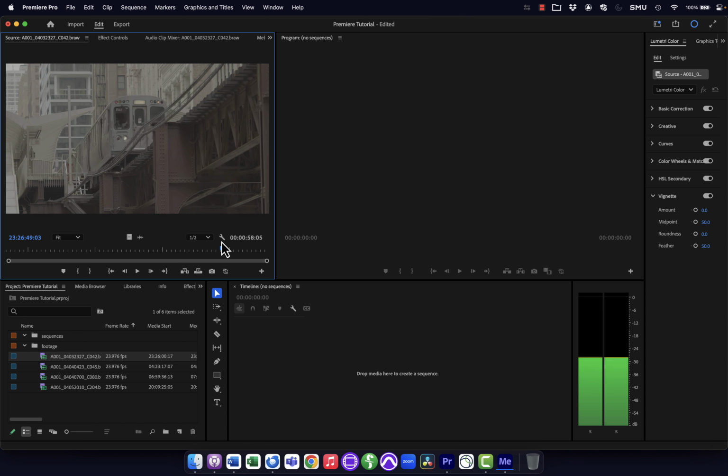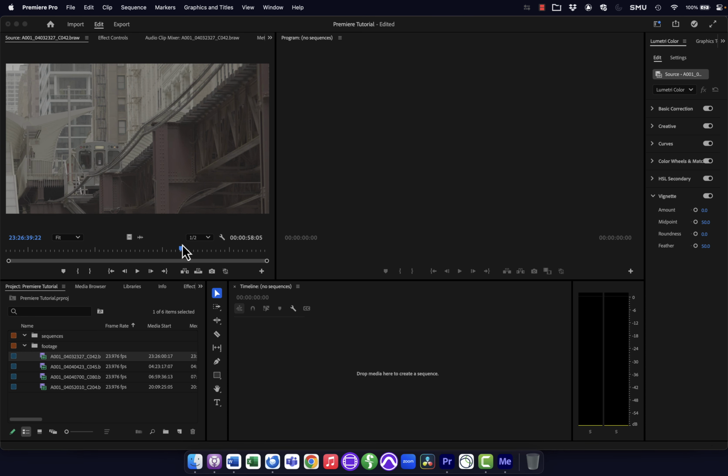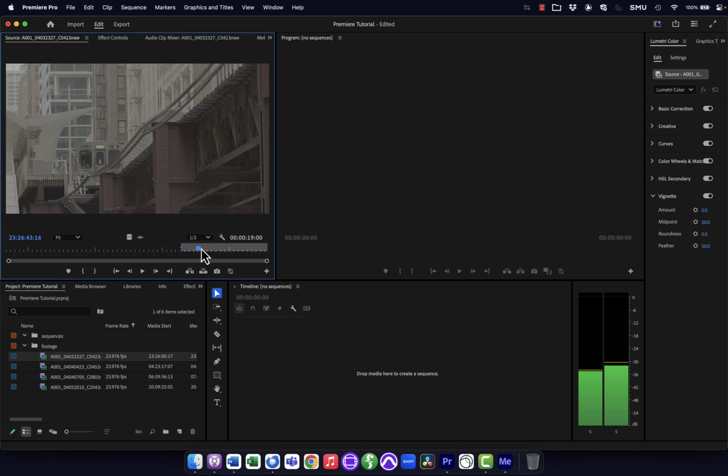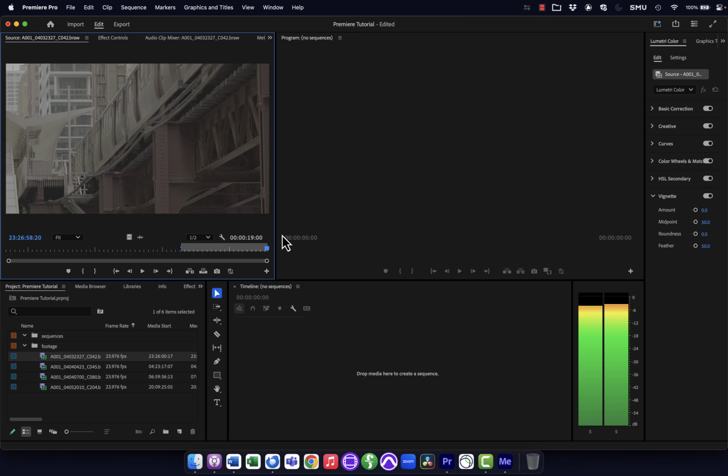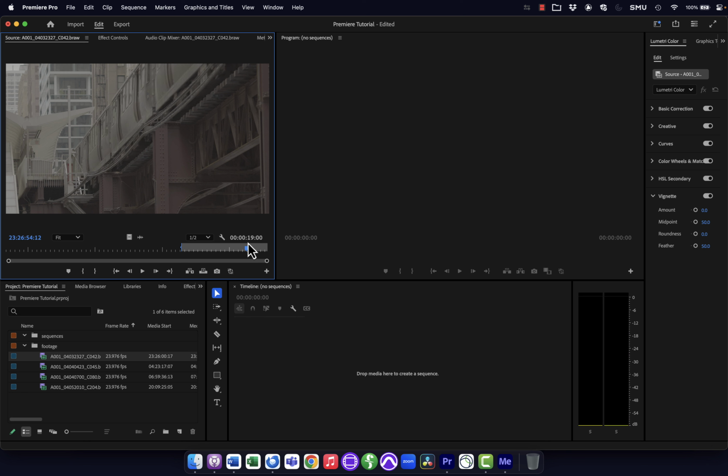But let's say I want this part where this train sort of drives away. So I'll just say that's roughly around here. I'm going to hit the I button for in point, which is this icon right here. That's going to mark where I want the clip to start. And then I'll go to sort of driving away. I'm going to hit O to mark an out point where I want the clip to end. And now you can see I have this part highlighted in gray here. That's the part of the clip I've said that I want to use.